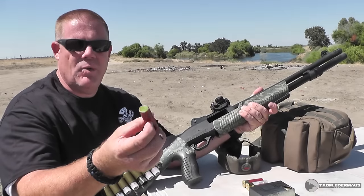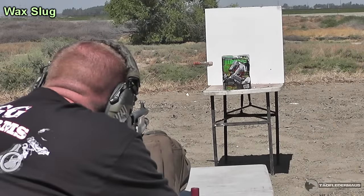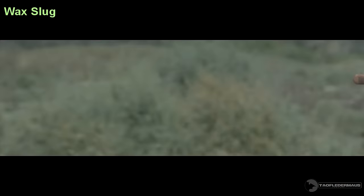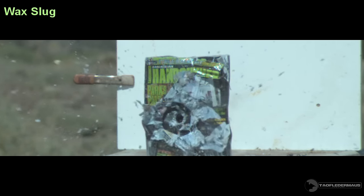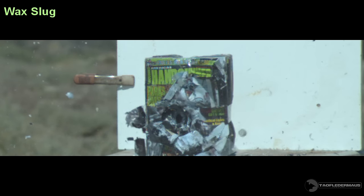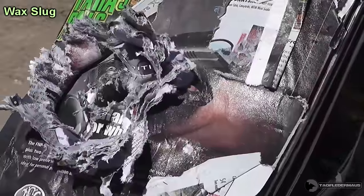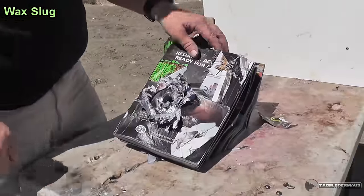All right, zombie green wax slug full of birdshot. A wax slug is a homemade frangible round. It has very funky aerodynamics, but remarkably, it's still pretty accurate. They have low recoil, but a lot of energy dump. So as we've seen just about every time you shoot a wax slug into any medium, they have crazy devastation. There is a hole in here that is, again, deeper than my finger.